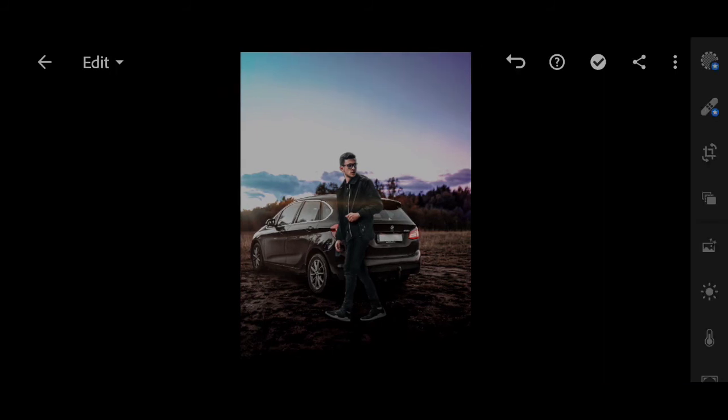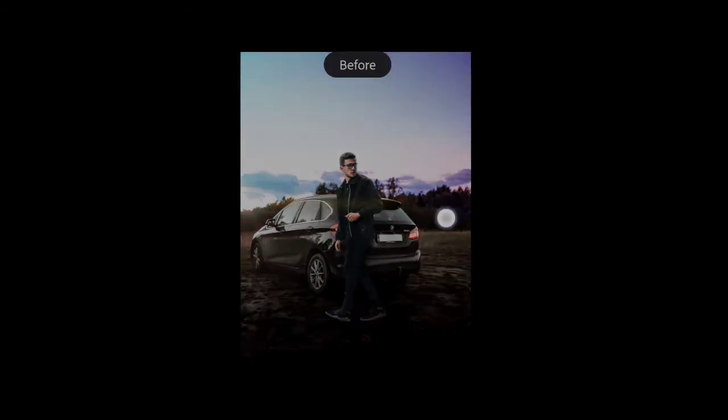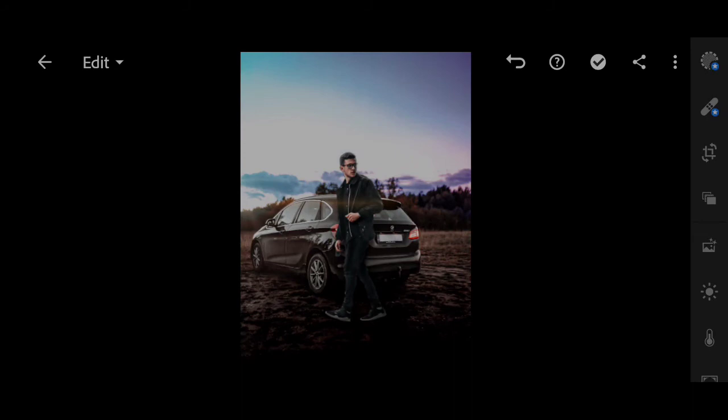Now friends, we will check whether the same settings apply to other images as well.